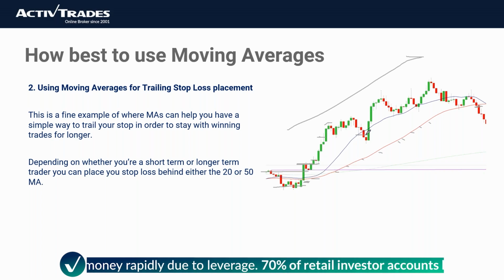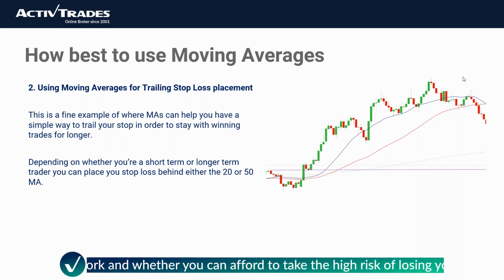So understanding your particular style of trading becomes important, because for many people that is a nice simple way that they can use a moving average and help them stay with the trade. It becomes objective, in that their stop loss does not move until the actual moving average does move and update, and that provides almost like a simple rule that they can follow as a means to stay with their trades.